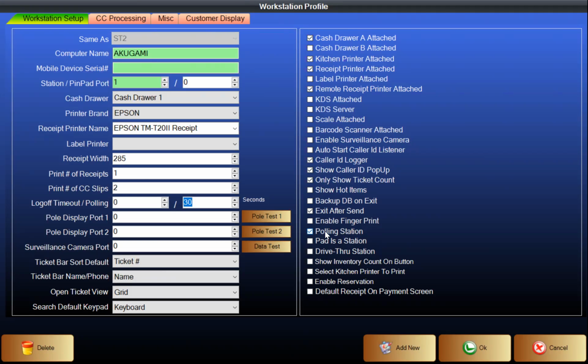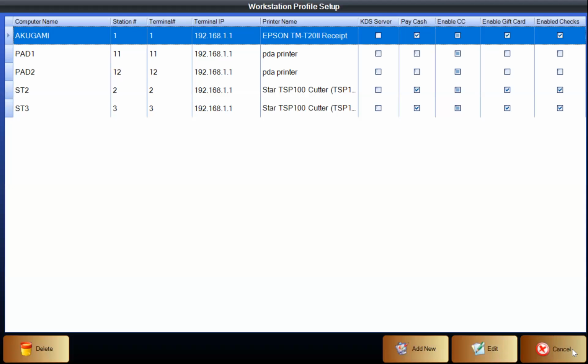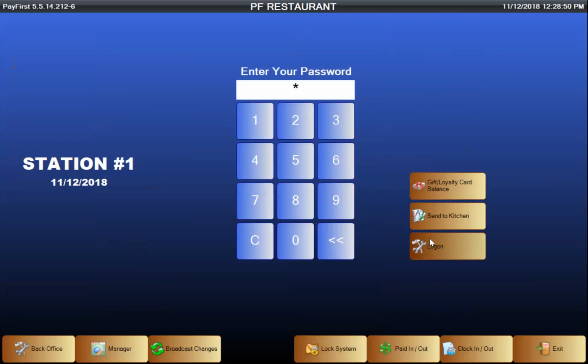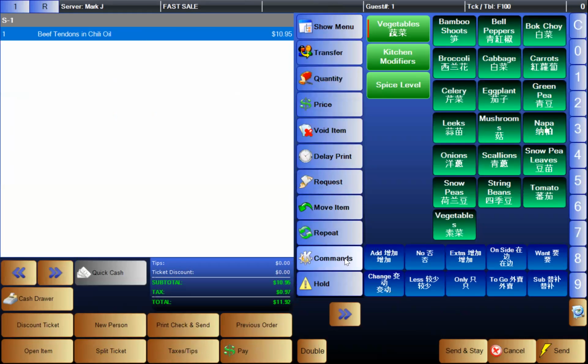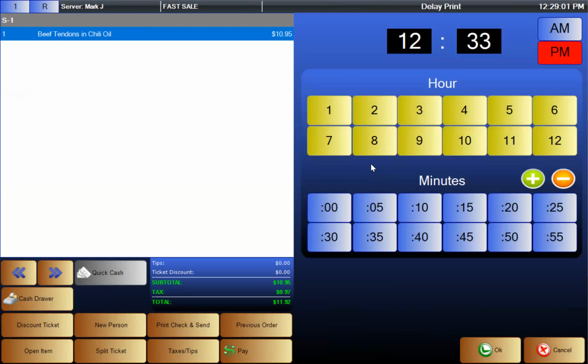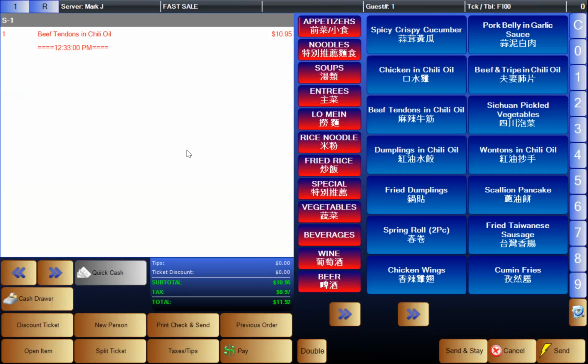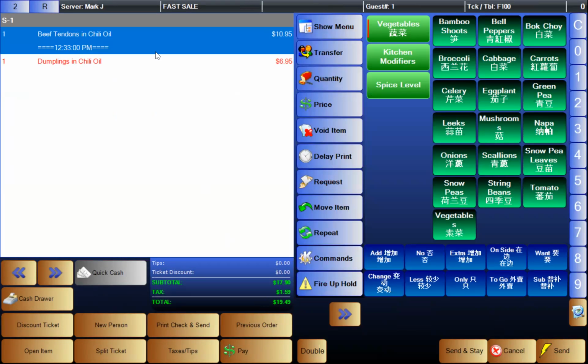Only one POS station in the entire network can be a polling station. That's the station that's going to check for automated processes. Again, for example, delay print. So if I go in and start a ticket, and I select it, and I choose delay print over here, and I set a time, you see, we have a delay print.